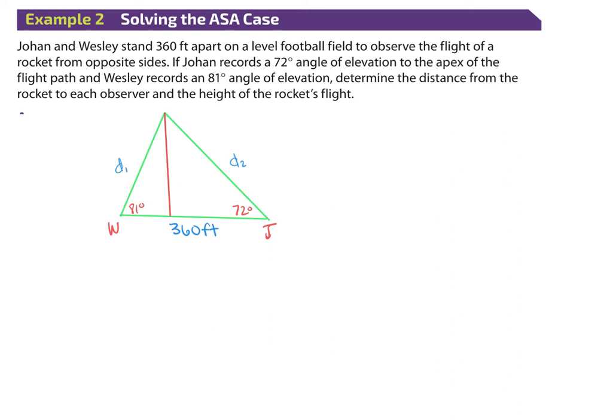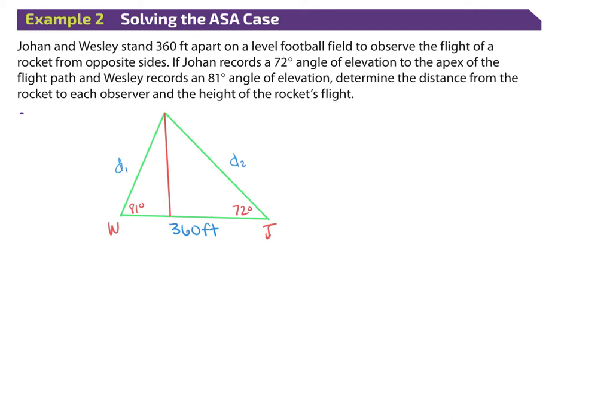I will say that this type of word problem is a little confusing, because if I were to do the opposite side here, that's actually the distance Johann is going to be from the rocket, right? And if I put a J here, that's actually the distance that Wesley is from the rocket. So the reason I didn't use J and W here is because I would probably label it wrong when I got to my final answer. I would think, oh, W means how far away Wesley is, and it's actually vice versa in this one, if you understand what I'm saying.